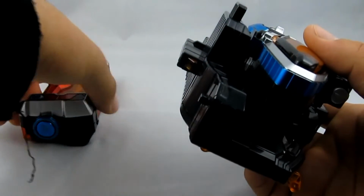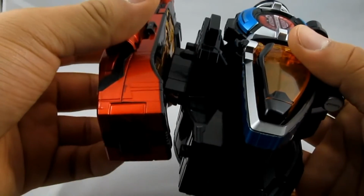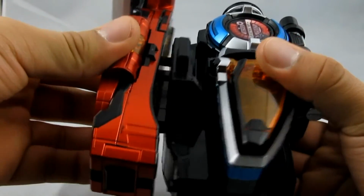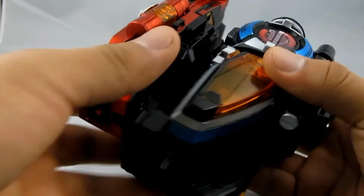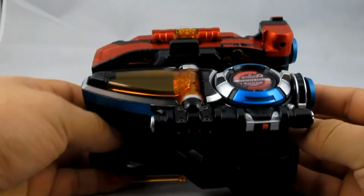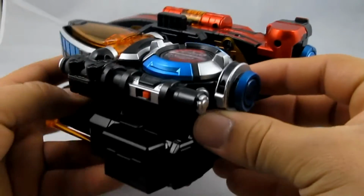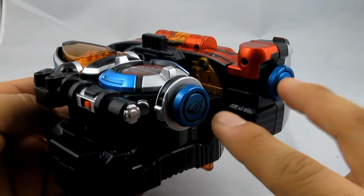And now what you have to do is just take this bottom piece here and just stick it right here, and it'll create a sound. So let's do that. And now you have it set. Now, to make it a little bit more show accurate, you have to press this button right here, and then to completely do the transformation, you press these 2 buttons at the same time.